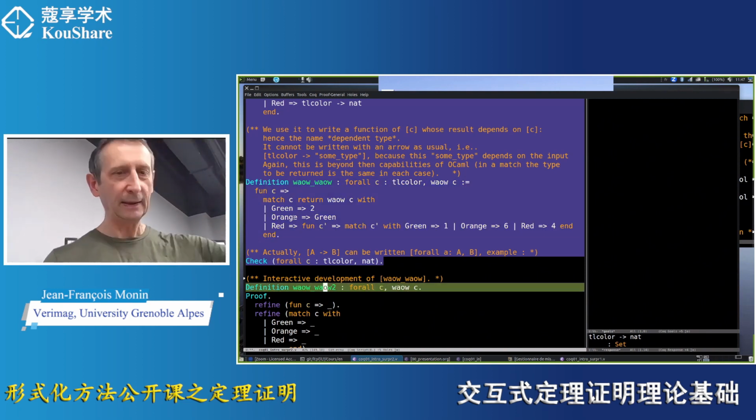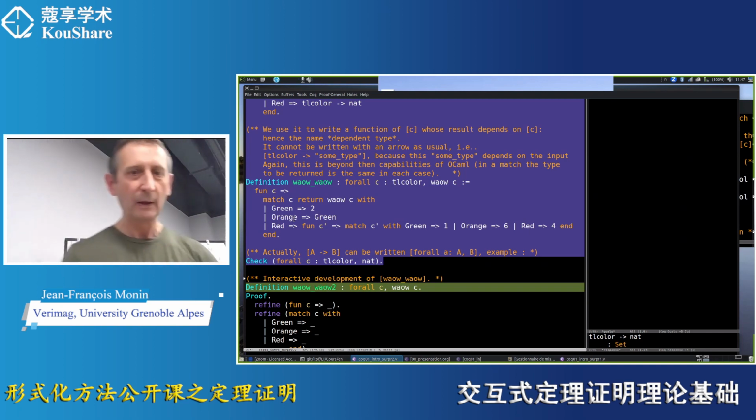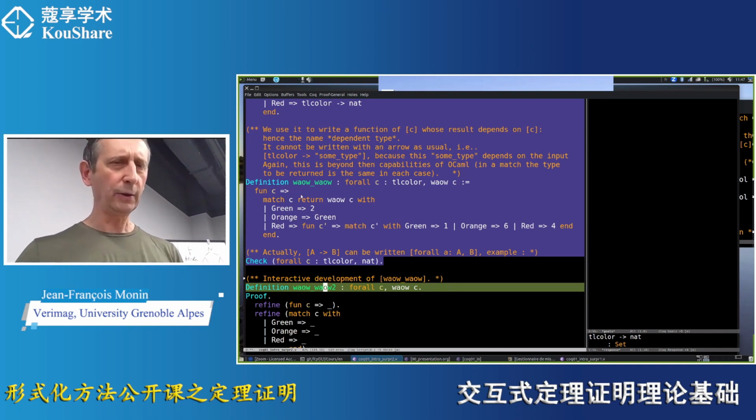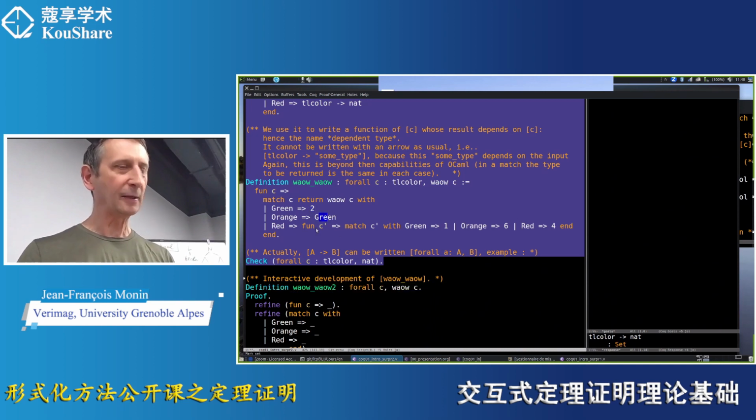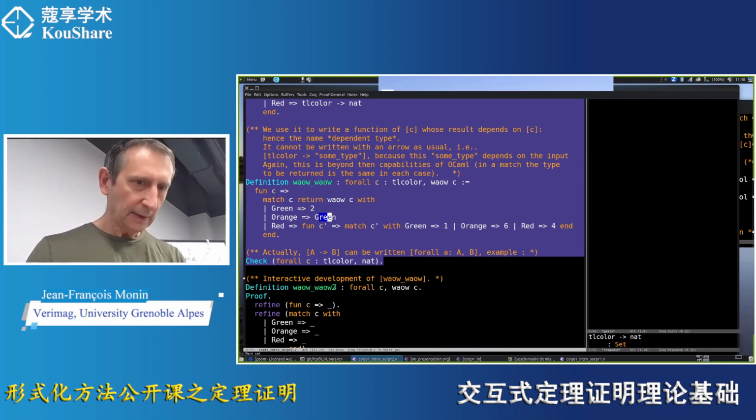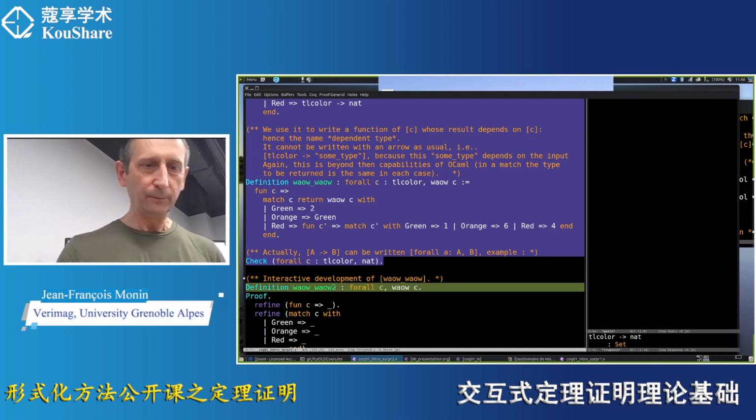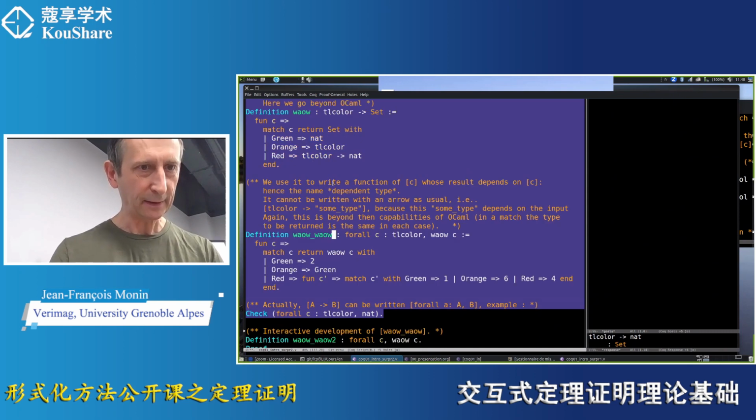Here it is the beginning of the answer to your former question, which is, writing these functions, you have to be more careful. You have to be sure that this one has the right type, this one as well, and this one as well. It starts to be a little bit more complicated. You see that here I have not the same type, and here I even have a function. So, okay, in this case, it may be a good idea to write it in the interactive way.